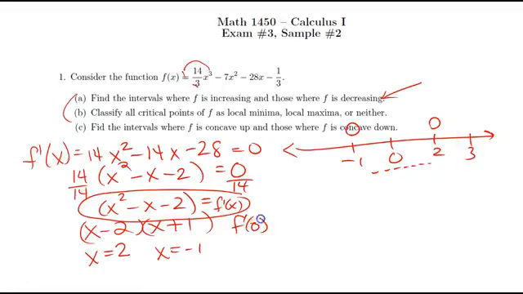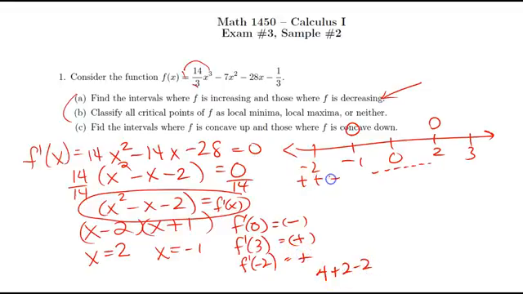So f prime of 0 is negative. f prime of 3 is 9 minus 5. It's positive. Let's take f prime of negative 2. Let's see, that would be 4 minus a minus 2 minus 2, so that's positive, right? So these are positive and positive on these sides. So what we have is a positive slope. That means increasing, right? So when it wants the intervals of increasing, it's from negative infinity up through negative 1.